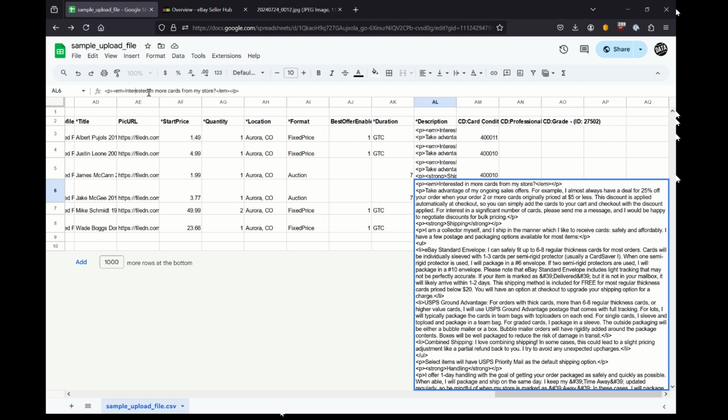But if you're just getting started with this stuff, maybe you're not as advanced on computer skills as other people, or as you would like to be, you can go ahead and just copy something and then paste it over and over again, or drag and fill the cells using something like Excel or Google Sheets. But that's what this formatting is, where you see these carets and P and UL and LI. That is HTML. And again, many websites out there would love to convert your stylized text to HTML code.